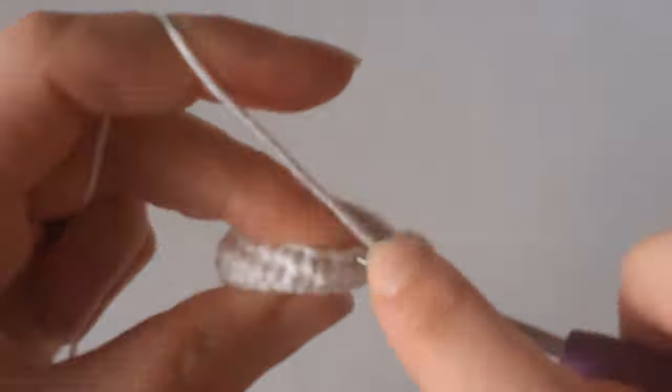1, 2, 3, 4, 5, and a decrease. Okay, so now that we have 12 single crochets around, you just want to do one row of 12. Okay, so once I did my row of 12 single crochets around, I've stuffed it a little bit.